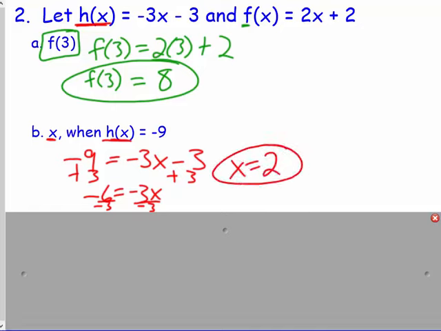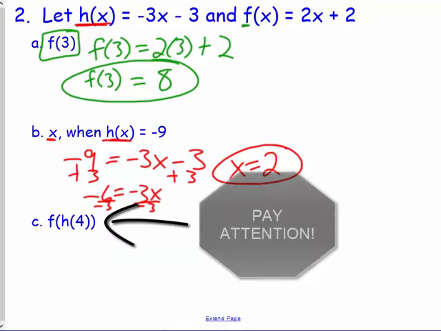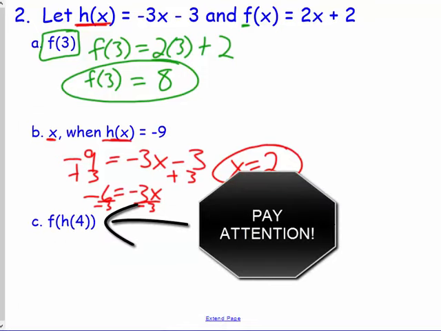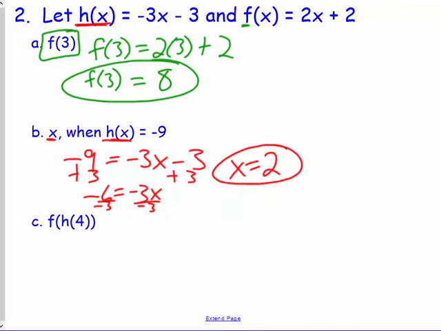And then by far the most challenging one that you probably want to star in your notes, make sure that you're paying attention to in this case, would be this last one. This is the first one we've seen like this, but I think it's pretty self-explanatory if you know order of operations and you can read this. In example A on this page, we said that's f of 3. Okay, well when we go down to this first example, we see f of h of 4. And so that tells us what we need to do.